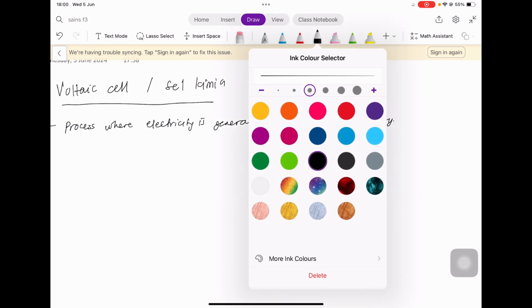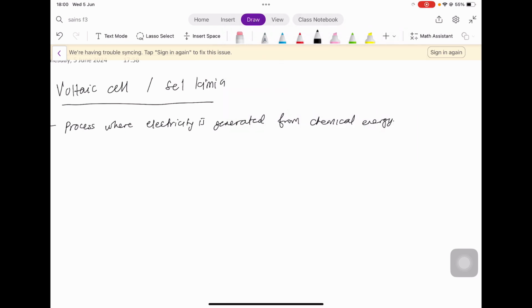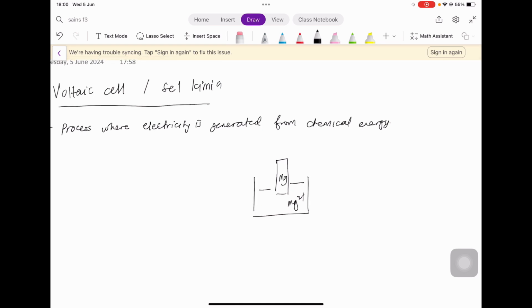Okay, so as you already know, if we have a half cell, this thing was already explained in standard electrode potential. So I'm just going to do this quickly. Let's say we have a half cell here. The properties of a half cell: the electrode needs to be of the same metal as the solution, the electrolyte. So if you use a magnesium electrode, the electrolyte must contain magnesium ion. If it's a zinc electrode, then it's zinc ion. Must be of the same type of metal. Okay. So now what happens inside is there is a transfer of electrons.